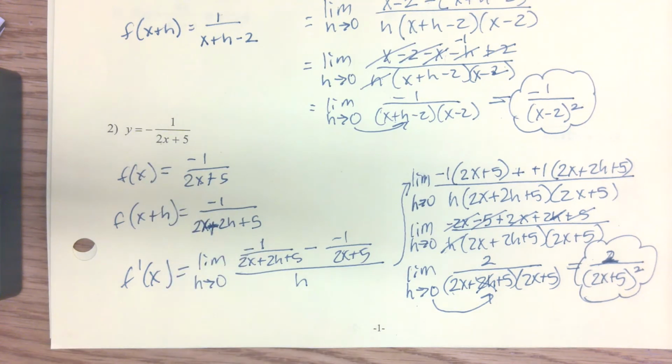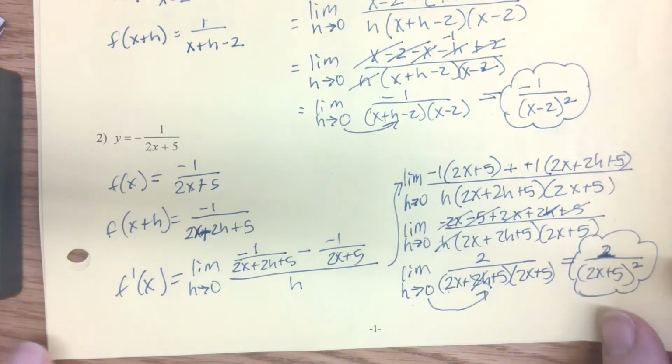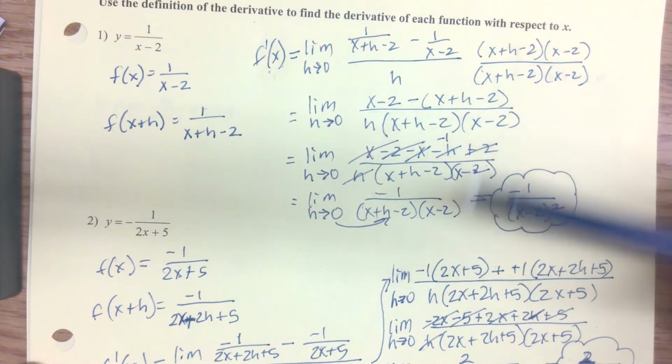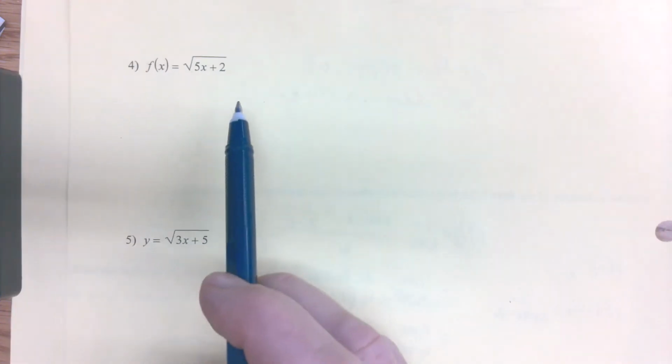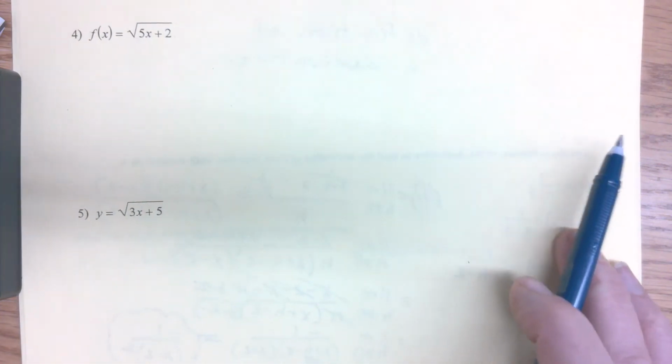I'm not going to do problem number 3. I'm going to jump right on to the rest of them, the other ones where they're radical functions. It's not going to be the same issue as a rational function where we have fractions in it, but we do have the issue of it being a radical function where we're going to have to get rid of or clean up the radical to simplify.